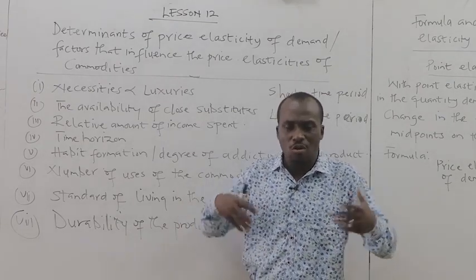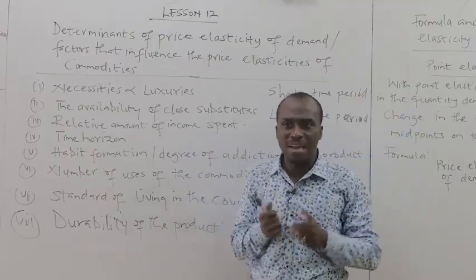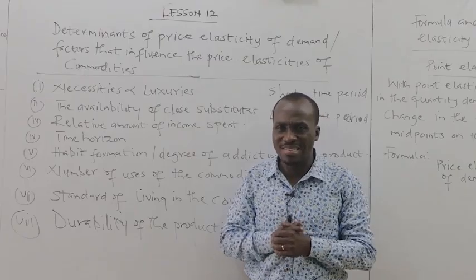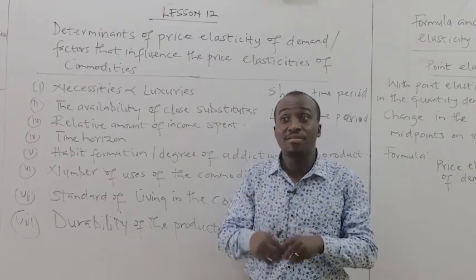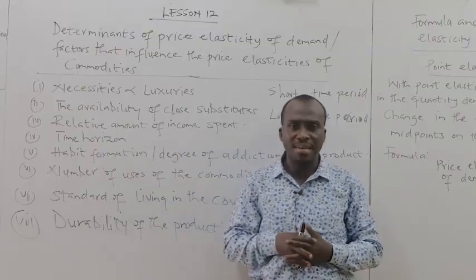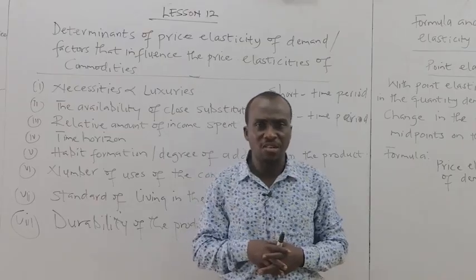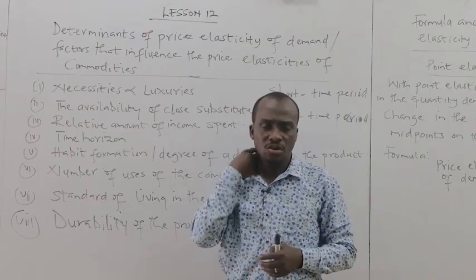Because you are rest assured that when I buy that product, it will last long for me. If I buy, say, a Binatone iron, I bought a Binatone iron and it lasted for about 6 years. Even if it's expensive, I buy it, I know it's going to last long for me. In that case, your demand becomes inelastic. But a commodity that does not last long, that you buy and after 1 or 2 days it doesn't function again, in that case your demand will be elastic.